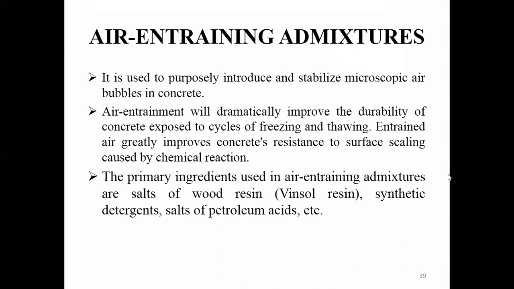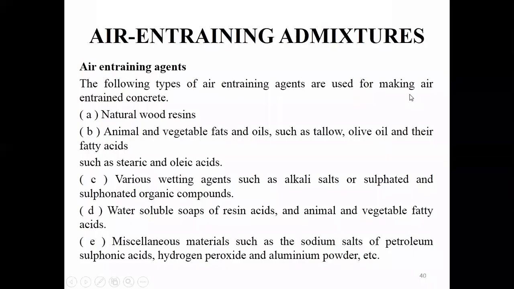Next, we are going to discuss about the air entraining agents. There are some air entraining agents for making air entrained concrete. Whenever you need air entrained concrete, you will be adding the air entraining admixtures. To make those air entraining admixtures, there are some agents. They may be a natural material or they may be an artificial material. Mostly they will be obtained from natural agents.